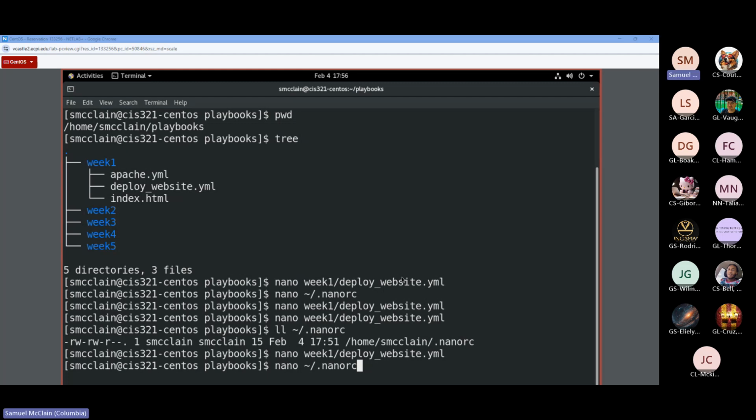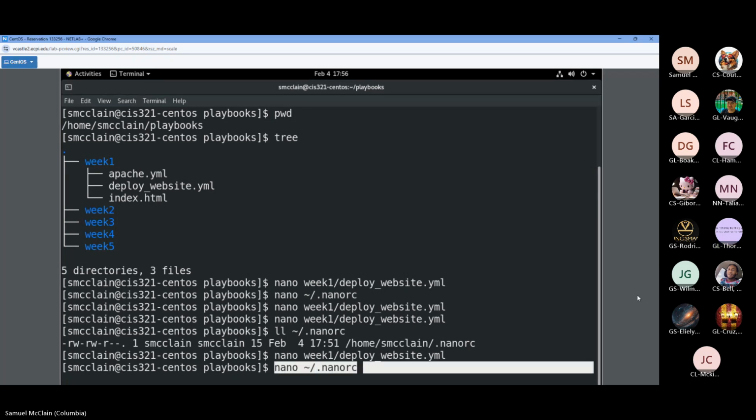Let me take a look. Do you mind if I log into yours? No, you're fine. I got what you're doing now. It just threw me off, and I was just saying I don't know if that was what was confusing other people. Can you log into mine? I don't mind you looking at mine because I'm stuck on the part where we're supposed to put set autoindent in there. Okay.